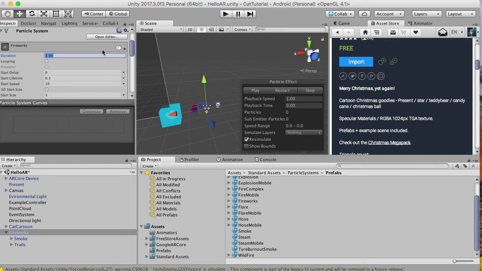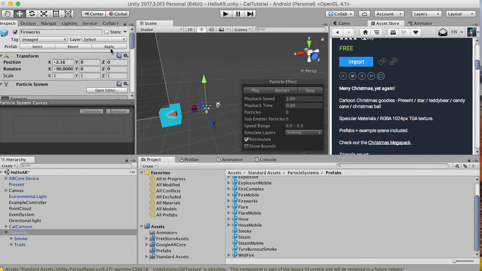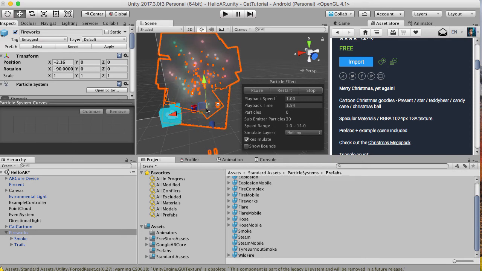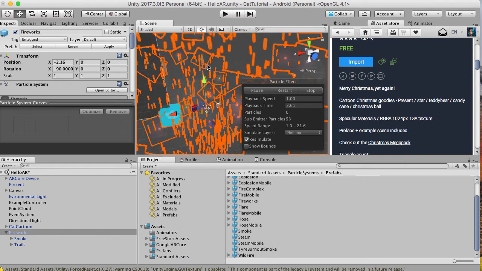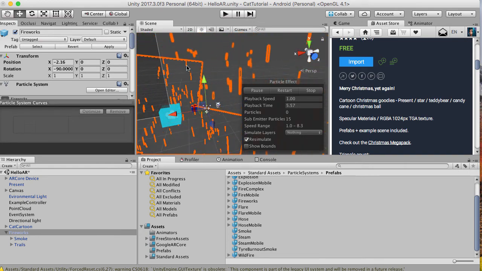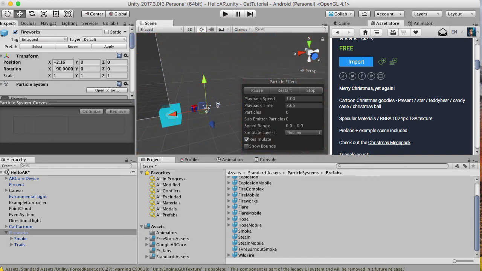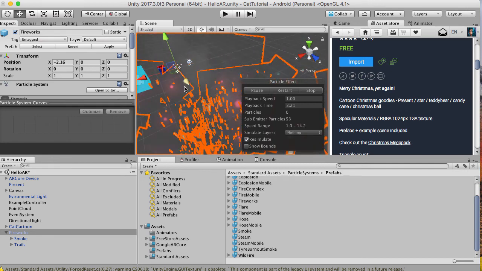So what I'm going to do is I'm also going to hit apply. Okay, so I've just noticed something. If I hit restart, this kind of shoots up into the sky, which looks great. But the rotation is at -90, which means if I had it at 0, in fact I'll show you, if I put this at 0 and I restarted it, it won't actually go up, it will shoot out. There you go, shot out this way.